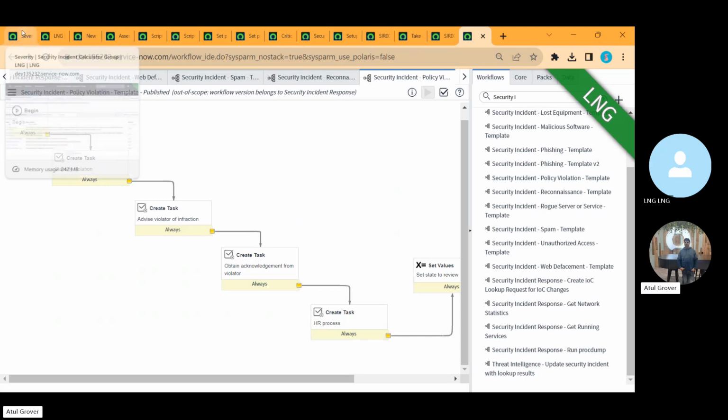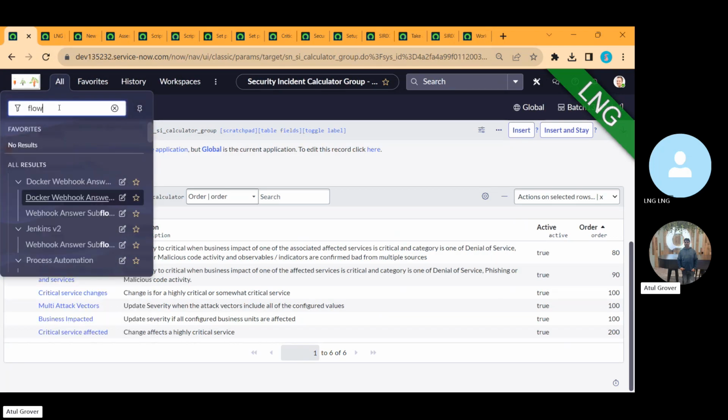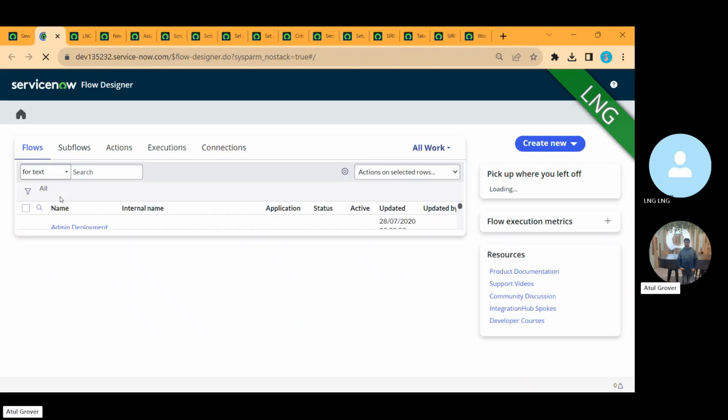And if you want, we can design custom playbooks as well. How can it be done? With the help of the flow designer. But remember, I am in the global scope, so don't make this mistake. If you want to create this, it has to be created in a scoped application. Only then will it work for us. A very, very simple and very beautiful question has been asked to me. Let me show you.